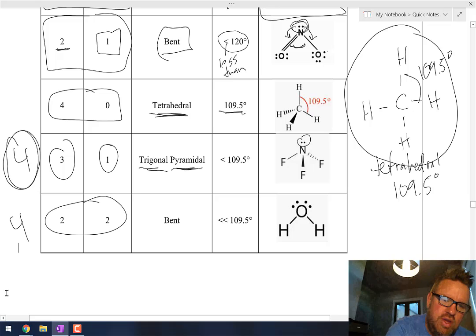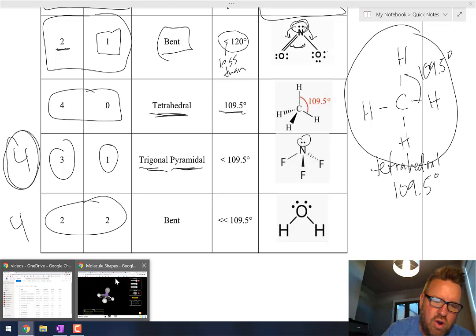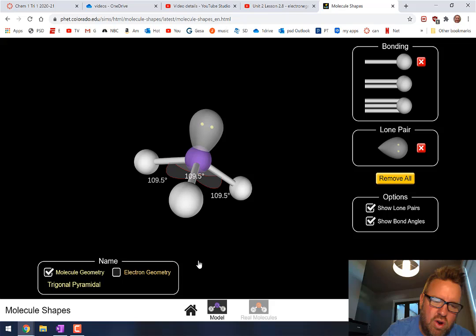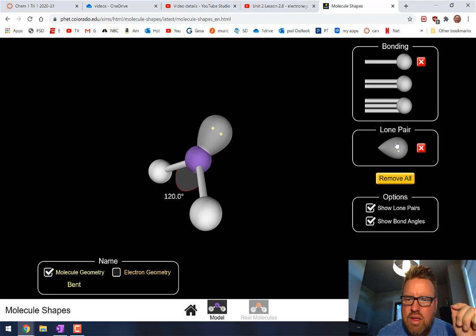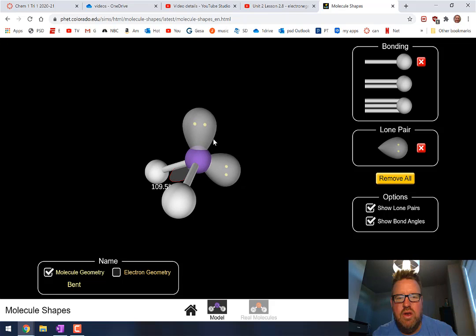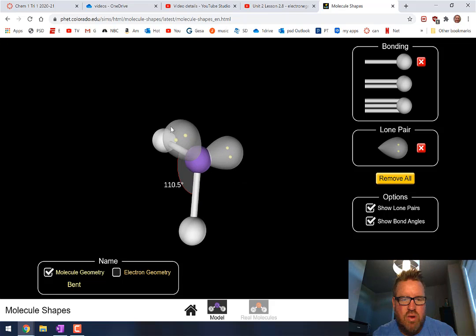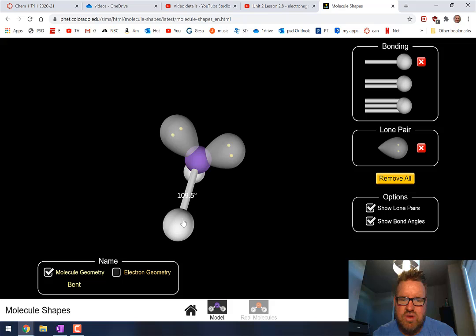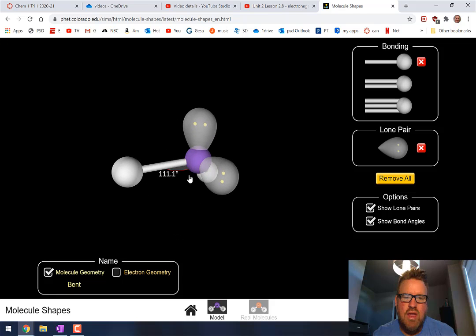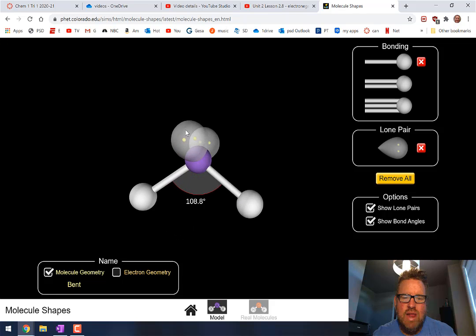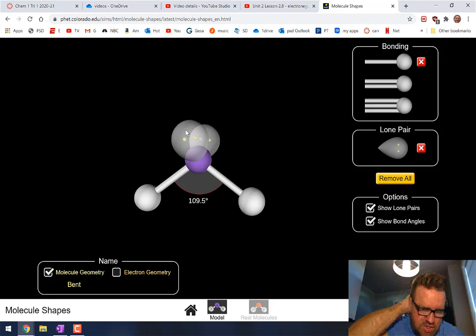That again is still, in terms of the electron geometry, I'm going to take another bond away and I'm going to add another lone pair. Notice the bond angle, still 109.5, so it's still a tetrahedral shape. Okay, but now it has 2 lone pairs rather than just the 1.